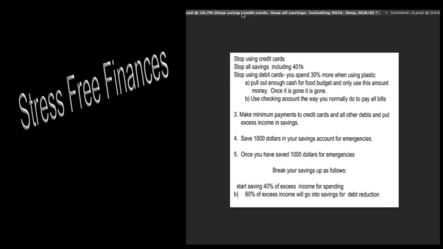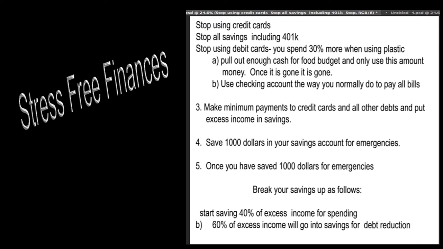Okay, when we take a look at their current bills, the first thing that we want to do is stop using credit cards. We cannot keep on putting stuff on credit cards. That's pretty self-explanatory. If we're starting to try and get out of debt, we have to stop using the credit cards. Also, like we talked about earlier, stop all 401ks or any type of retirement planning, because we're not getting a good return on that if we still have these debts going out. So once we pay off our debts and everything, we do go back to that and start that. So we're just stopping it for now.